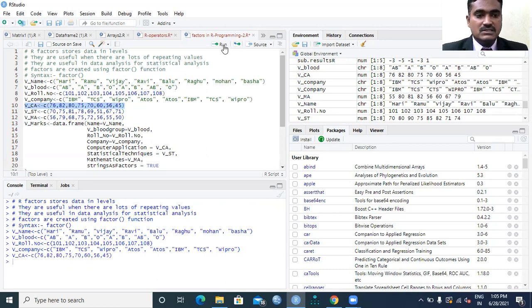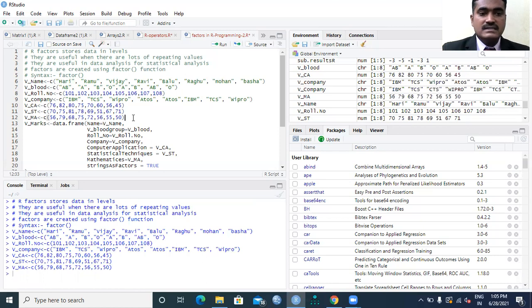Please try to execute this code, and the statistics-related marks, execute this code also, and the mathematics-related marks, I try to execute this. So up to this extent, we have created 7 variables with 8 observations.